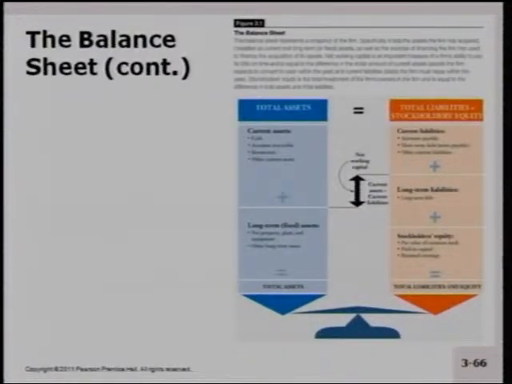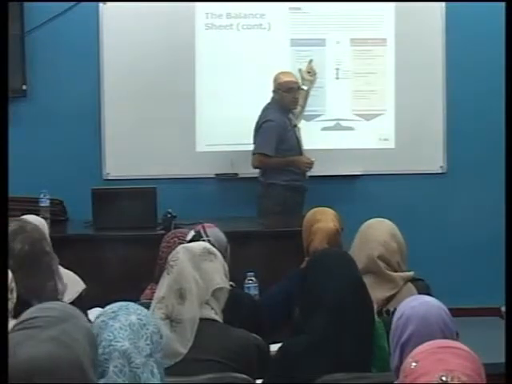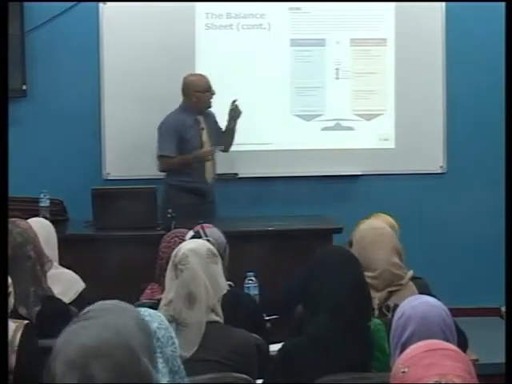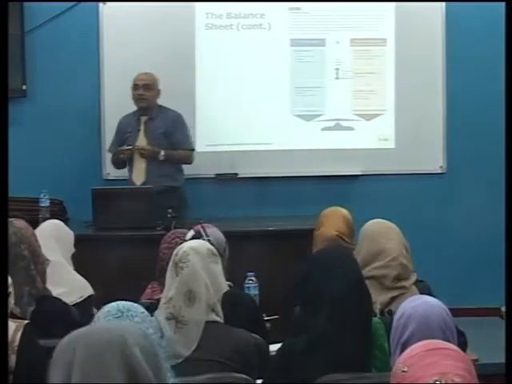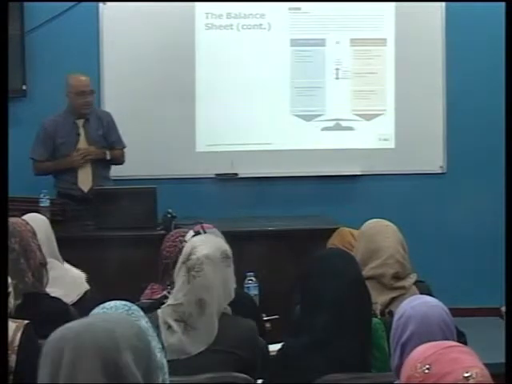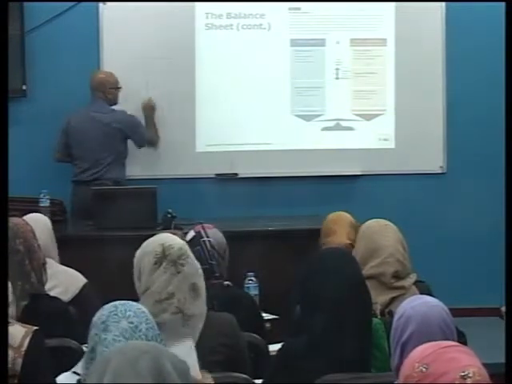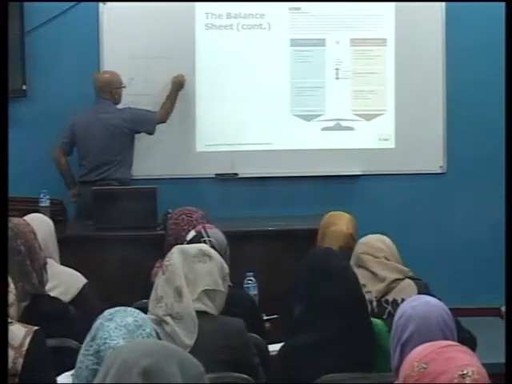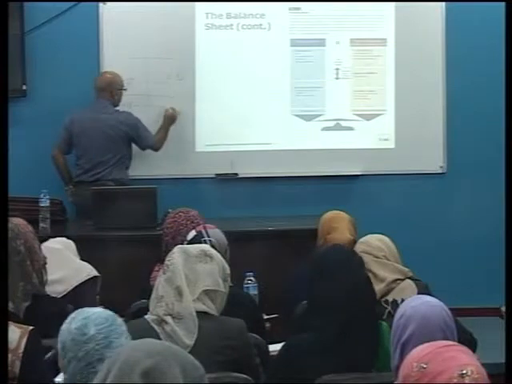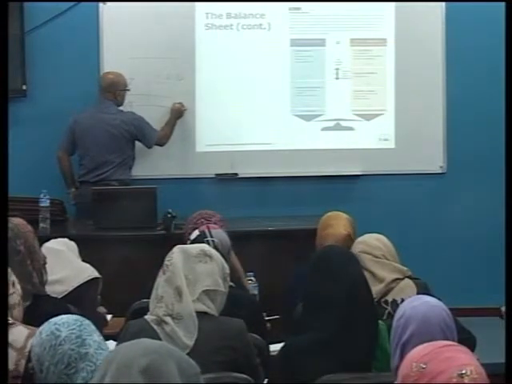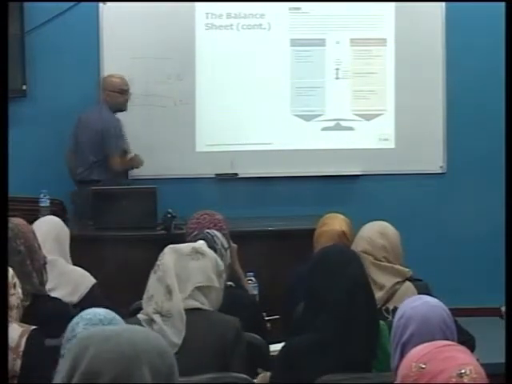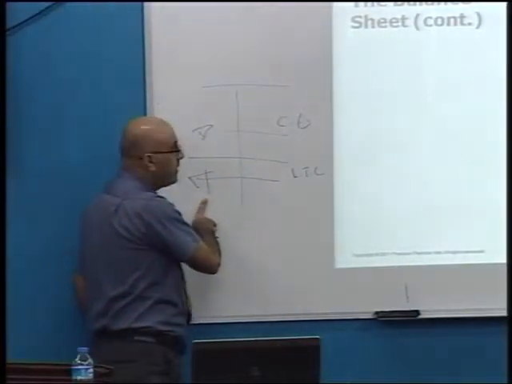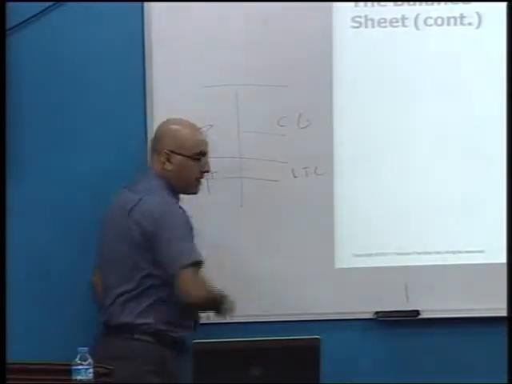So we talked about the current liabilities in light of the current assets. Now, for the long-term liabilities: the long-term liabilities fund the fixed assets. Let's just go back to this. This is current liabilities, and here are the long-term liabilities. Long-term liabilities fund the fixed assets, and the current liabilities fund the current assets.